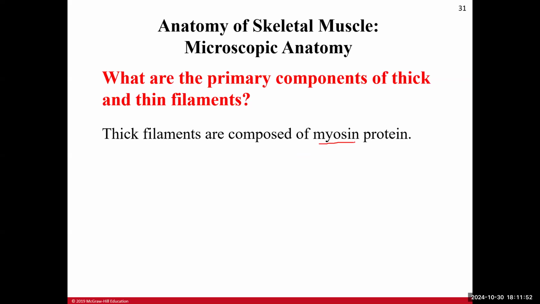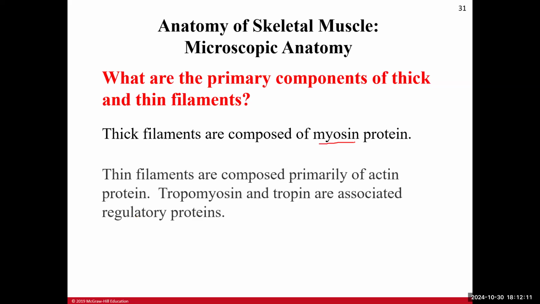We call them regulatory proteins that sit on top of the actin molecule. Remember I showed you the video with calcium coming and floating along and settling in on the one molecule, and it causes the other molecule to shift off the myosin binding sites there. That's what we're talking about. Thin filament is going to be the actin protein, and we're going to include tropomyosin and troponin. Those are the regulatory proteins.